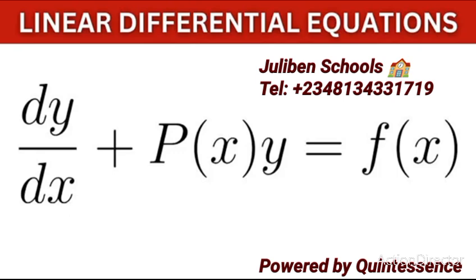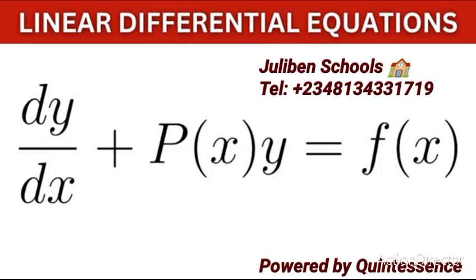Now take note, there are two answers you can get. There's what we call explicit solution and there's what we call implicit solution. If it is an explicit solution, it means that your answer is standing in terms of y only. That means y is on one side, the degree is 1, and there is nothing surrounding it. y is equal to blah, blah, blah. That is an explicit solution.